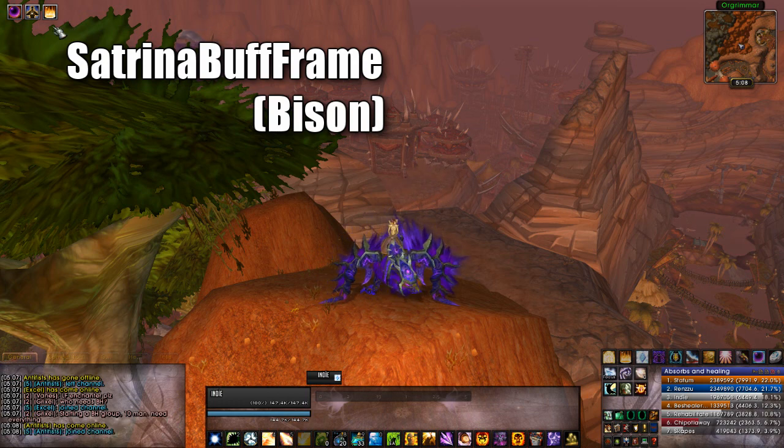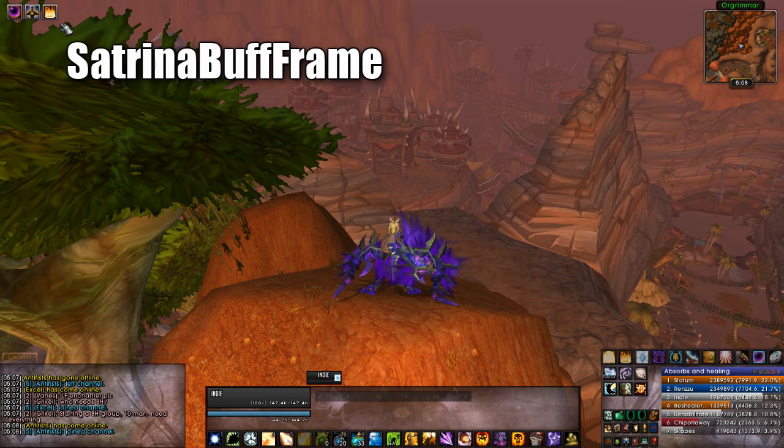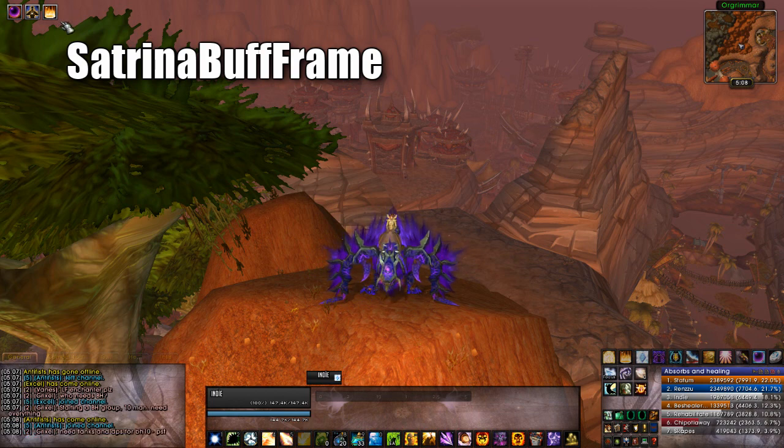It's not as good as Citrina's, but just so you know, that way you have a backup. This mod lets you essentially do whatever you want to your buff frames. You can move them, you can display a certain number, show timers, don't show timers, display the order of buffs according to your preference. It's a really nice buff mod.